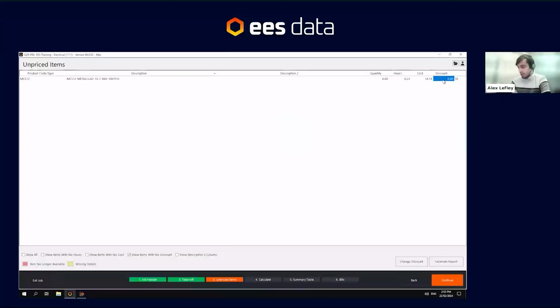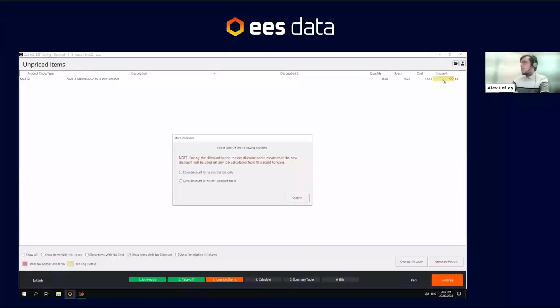Just as an FYI, if you are filling out discount percentages, please do make sure when you fill them in that you type in minus whatever your discount is. If you were to just do it as 50%, you will uplift the price by 50% rather than reducing the price by 50%. Just be careful of that one.